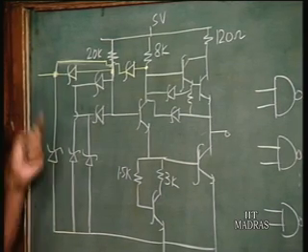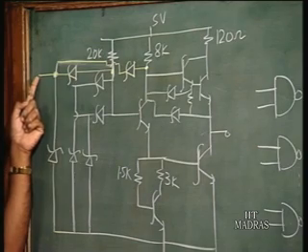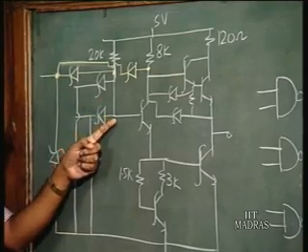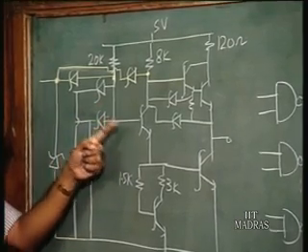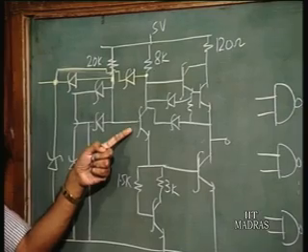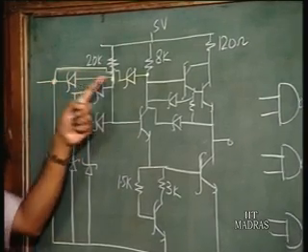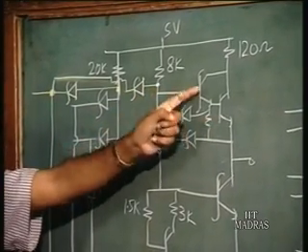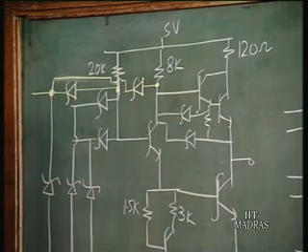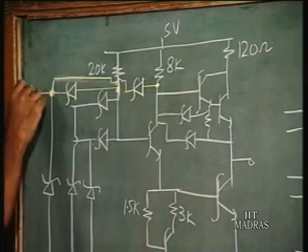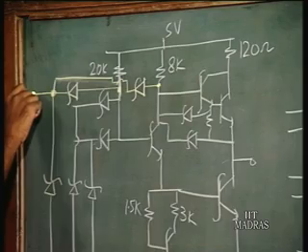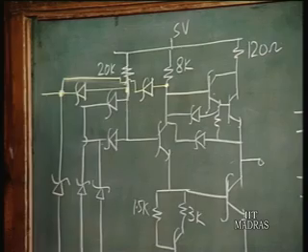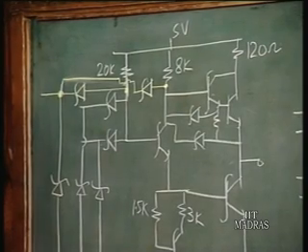Now, what happens is when this input goes low, this diode is conducting. It is going to pull this voltage down here low. So, what is going to happen is these 2 transistors are going to turn off. At the same time, when this point is low, you see that this point also is going to be low enough, so that these transistors cannot conduct. So, basically what is happening is when this input goes low here, all the transistors here are going to switch off.